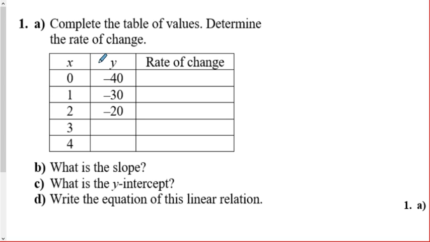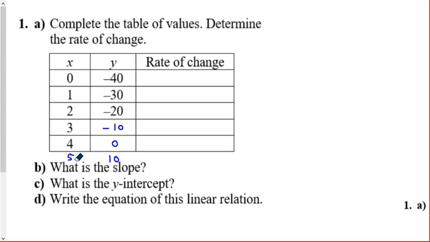It looks like it goes negative 40, negative 30, negative 20. I can figure out what the next one would be. The next one's just going to follow that pattern, and it's going to be negative 10. And then after that, it's going to be 0. So it goes all the way up from negative 40, negative 30, negative 20, negative 10, and 0. It's going up by 10 each time. So it's starting at a negative, but it's getting greater by 10 each time. The next one, of course, would be 5 and 10, because it would go up by 10 more.